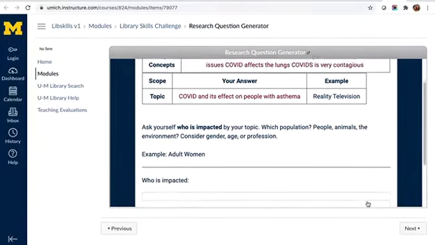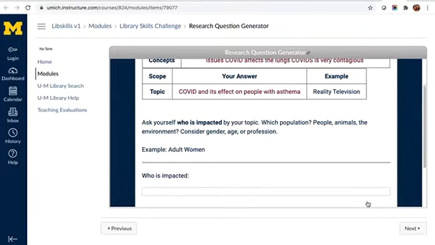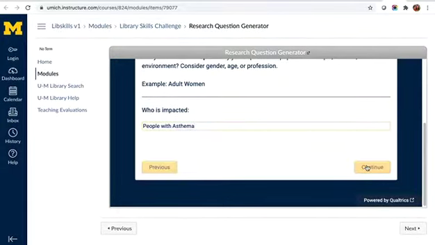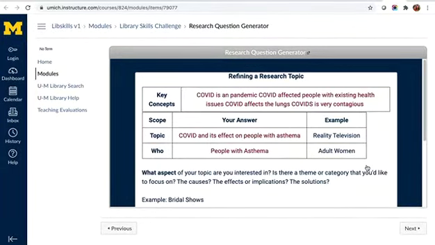Okay. Now we consider who's affected. So we kind of already talked about this. So we're going to say people with asthma. I jumped ahead. Okay.